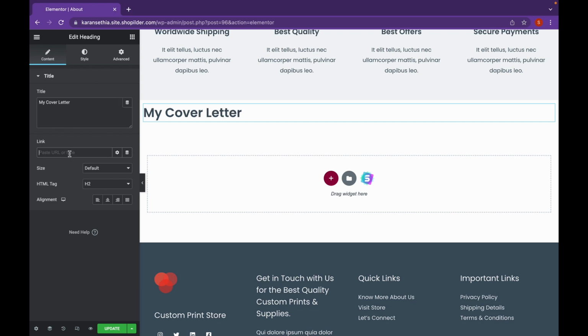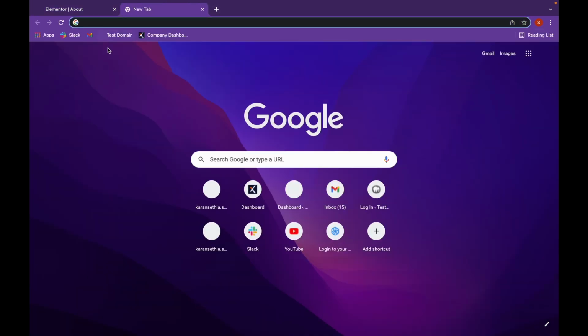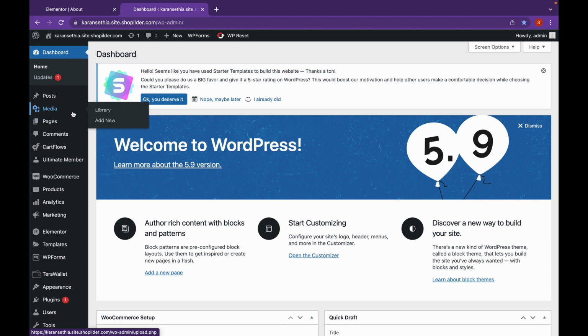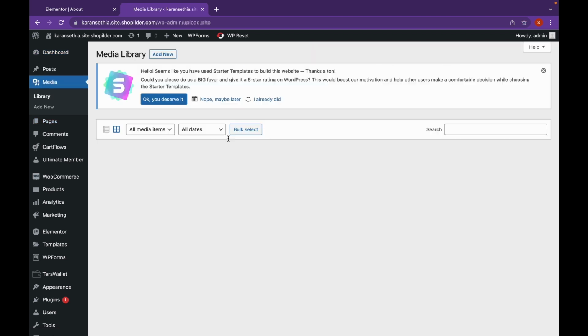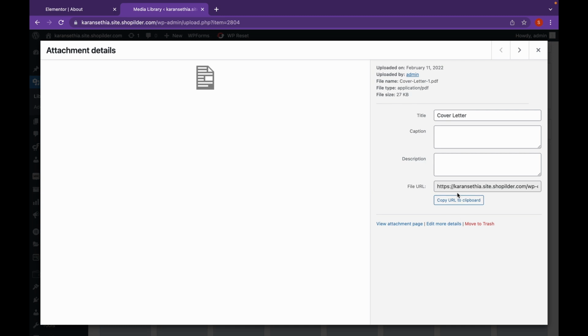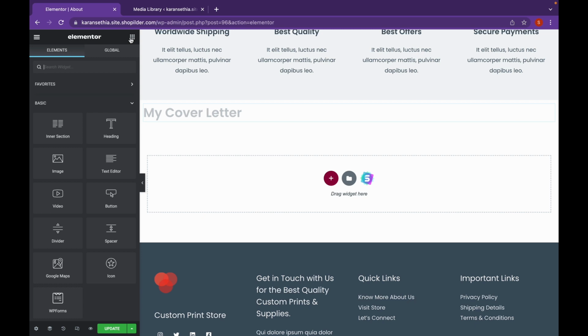Now for the link, we'll head over to our dashboard once again. Go to Media. Click on the PDF and copy this file URL and add a button.